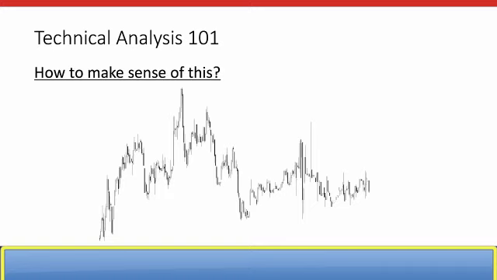So technical analysis is what we use to make sense of our charts. Here in the middle we do have a price action chart, and at first glance it does look very messy, very hard to understand, but in trading we have to make sure that we can understand such a market so that we can then potentially make a profit from it. Technical analysis uses different tools and concepts to make sense of such a chart.